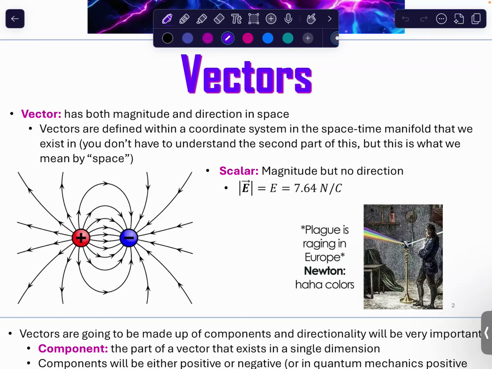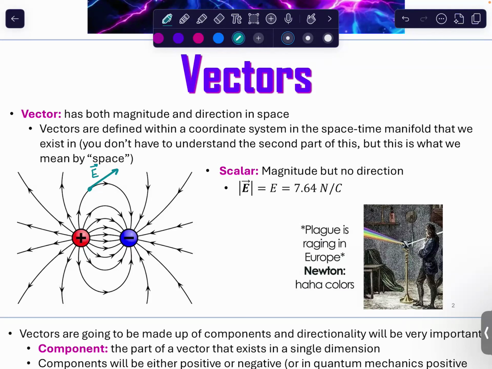So we're going to do a slight review of vectors again. Here's a nice little way to start up. You see those lines going between the positive and negative charges? That's your electric field. One thing to start wrapping your mind around early is that electric fields go out of positive and into negative. And at every single point on this field, every single point is going to have an electric field vector.